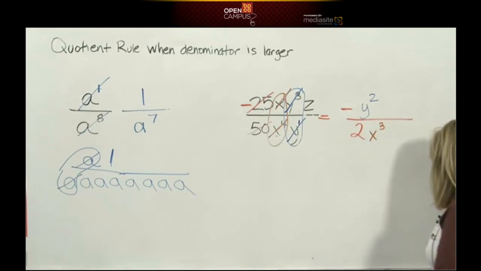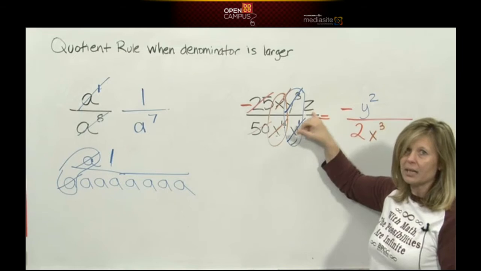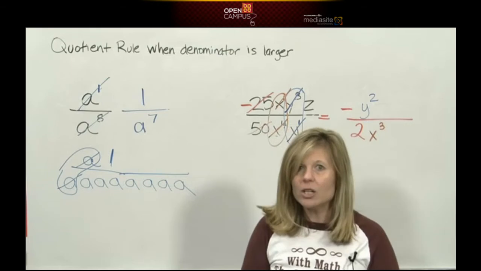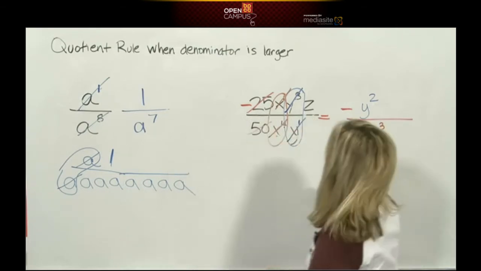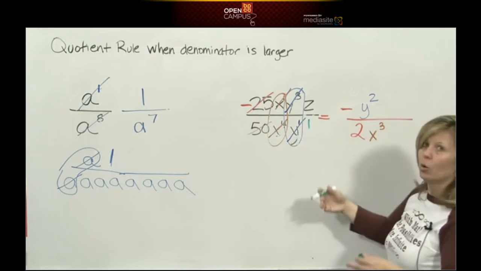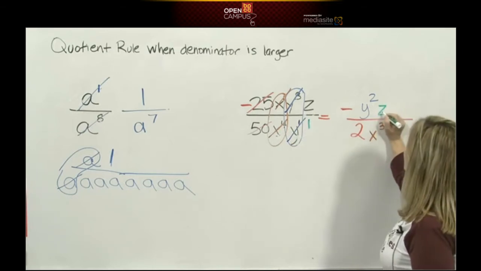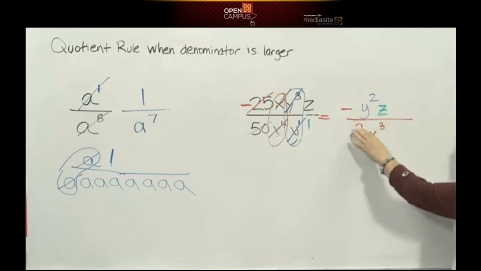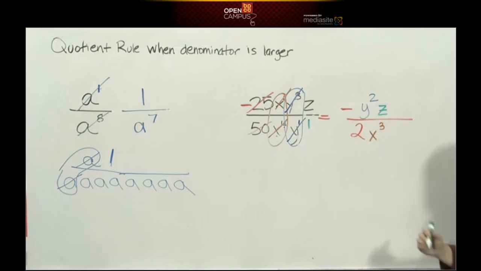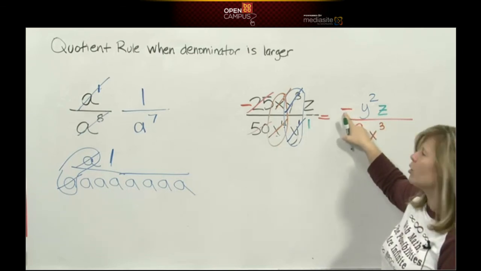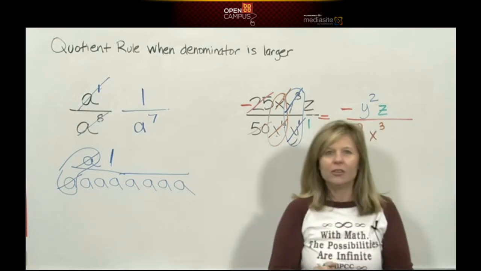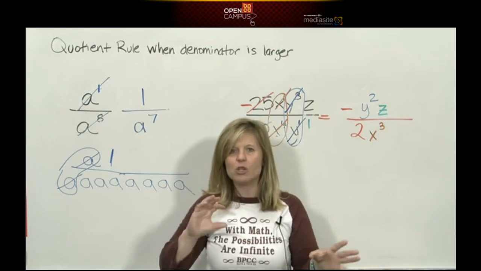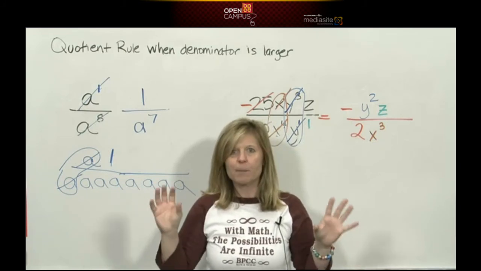Now, we got to be careful when we're doing division. I still have a variable z. Does it have anybody to divide with? No. So do you throw away the z and don't write it? No, you leave it alone and bring it for the ride. This is like saying z divided by 1, which is just itself, z. So the z stays in the numerator. So my quotient is negative y squared z over 2x cubed. Or if I don't like my negative on the numerator, I could put it down to the side. Either way, that is your rule for dividing. You subtract your exponents and then you place your quotient wherever the bigger term was.